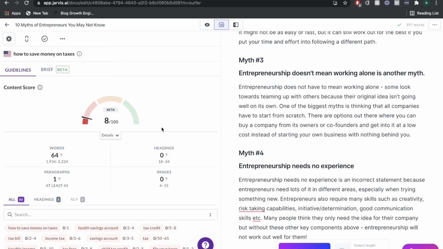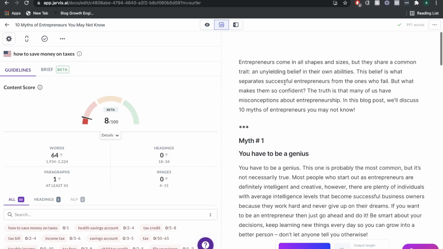And when you combine SurferSEO with Jarvis, it's like putting your blog content creation mode on steroids, because you'll be able to create content a lot faster using the AI, but then you'll also be able to optimize the content even faster. So I highly recommend, if you're serious about growing your blog, that you get a keyword research tool, you get Jarvis, and optional is you can get SurferSEO as well.